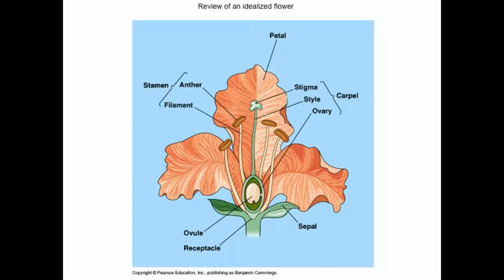So the female part of the flower consists of carpels, which in turn consist of the ovary, which is a structure which contains the ovules, and this is where fertilization occurs between the male and the female gamete. And the other parts of the carpel are the stigma, which is a sticky surface where the pollen lands and is activated, as well as the style, which is basically a connecting structure. So hopefully you can see all these structures clearly labeled on this diagram.